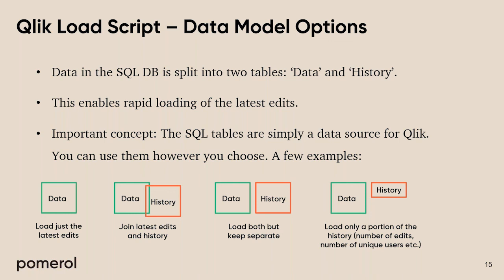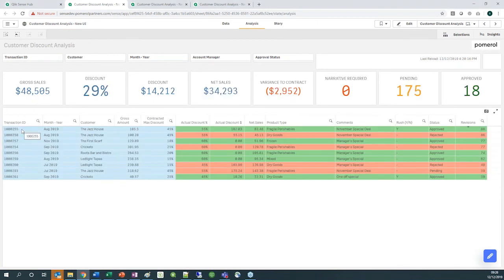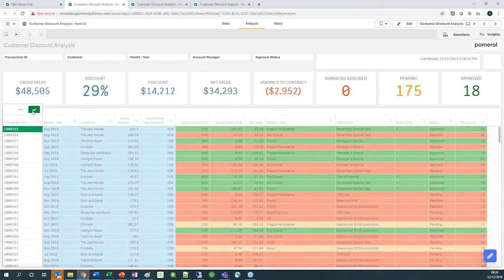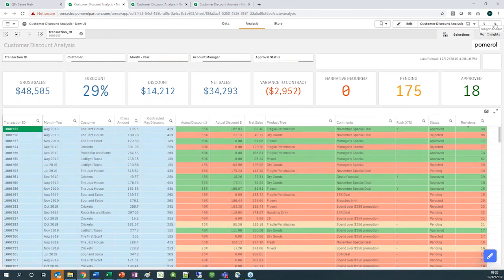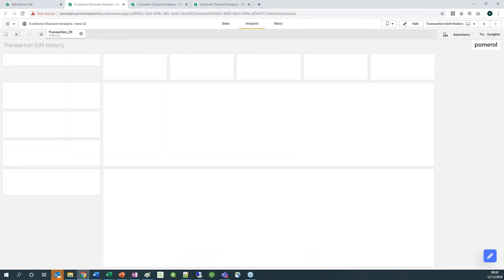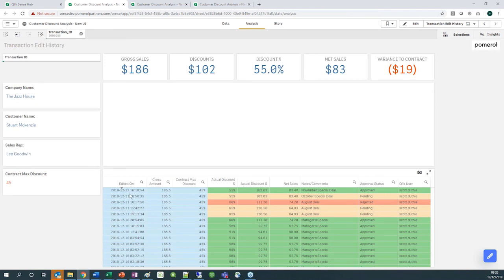I'm going to jump back across and show how, within the application here, I can pick a transaction and see all of the editing history related to that transaction. From the history table in the SQL database, for this particular transaction, we're recording a timestamp of when the edits were made, and I can see the Qlik user over on the right.